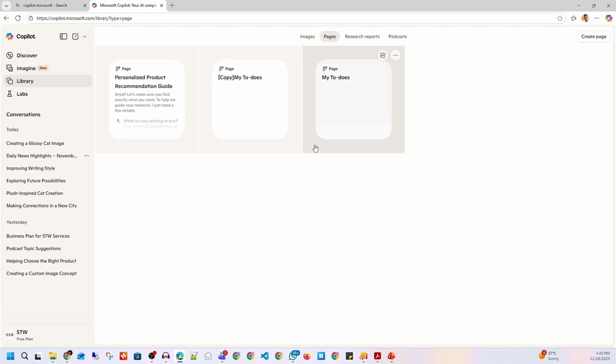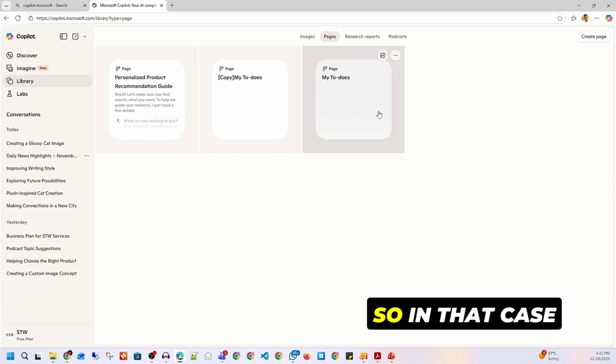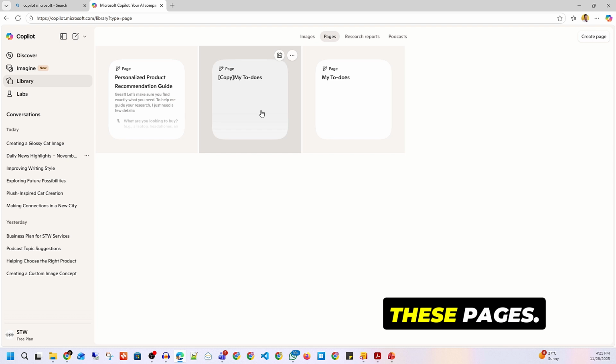Then we have pages. Pages are a concept. For example, when you are doing research or you are doing study or anything, and in that case you want to take notes, so pages are for that kind of feature. For example, you might have heard about digital notes. You might have used OneNote. So in that case you can use these pages.